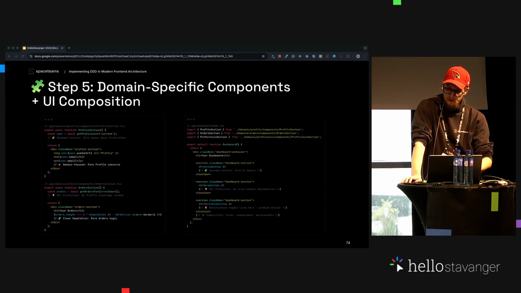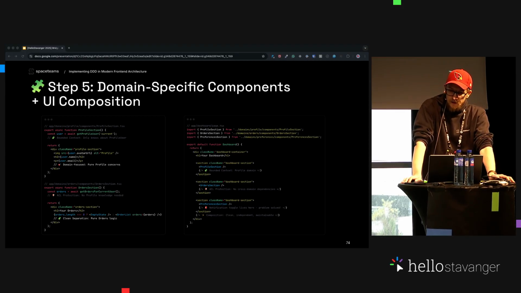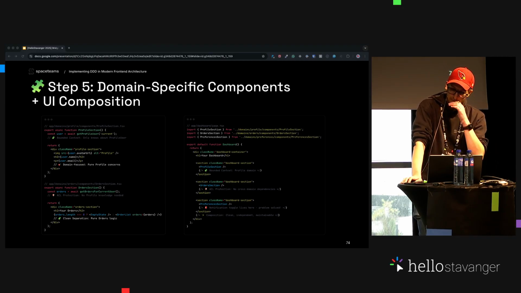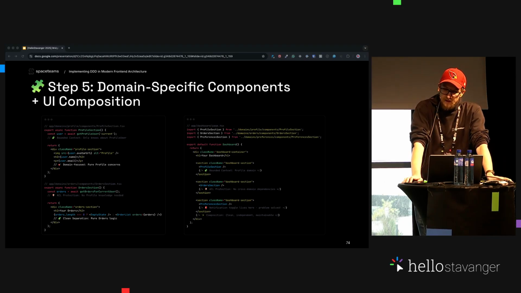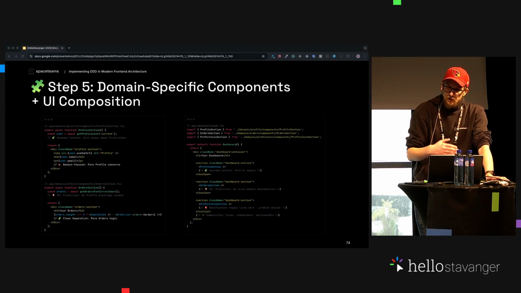So now let's say the profile team deploys avatar changes. The other teams are unaffected by this. Or the orders team adds filtering. Profile doesn't care. So now each team can develop, test, and deploy independently, and this is true team autonomy achieved here. And from a user's perspective, it's the same seamless dashboard, but from a developer's perspective, this is a complete transformation from chaos to clarity. There's no more giant shared user object passed around here. Each component manages its own data through its own repositories.